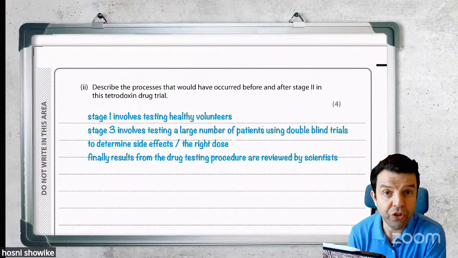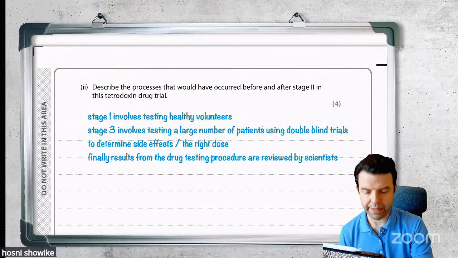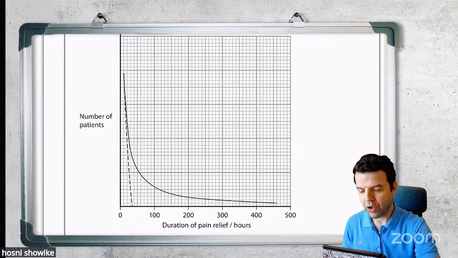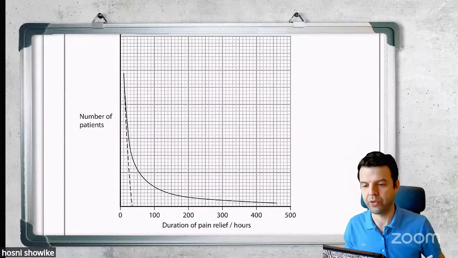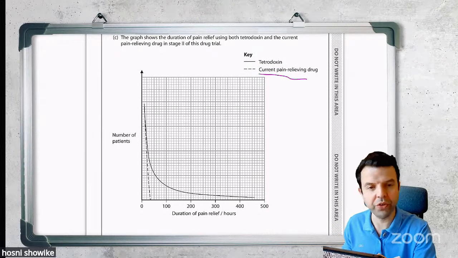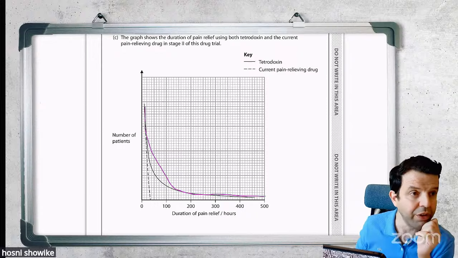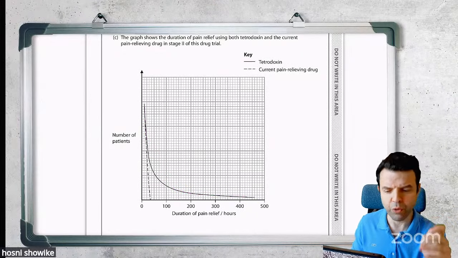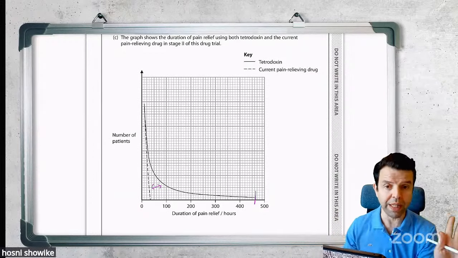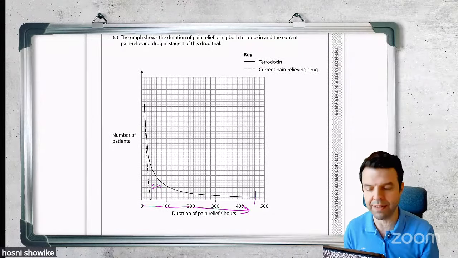Now, on the next page, they're showing me a graph comparing this new drug to the existing one, and how much pain relief they give. Again, I have number of patients and duration of pain relief. Which one seems to be a better medication? Is it the new one, T, or the current? Look, with the new medication there are longer periods of pain relief. That's the best thing about pain relievers, to last longer. If you compare the two, similarity, they both relieve pain. And what's better about the new medication is that its effect lasts longer.